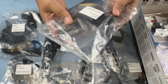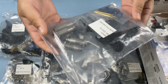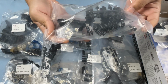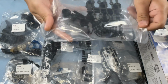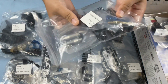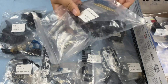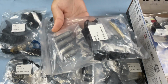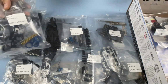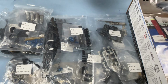Bag 9 are shocks. I am so excited to put these together because I've been a fan of the 13mm shocks since they came out. I think they make the cars so easy to drive. They're forgiving. You can push them. I'm excited to put this together and put this on the track and see how it drives. That's bag 9.